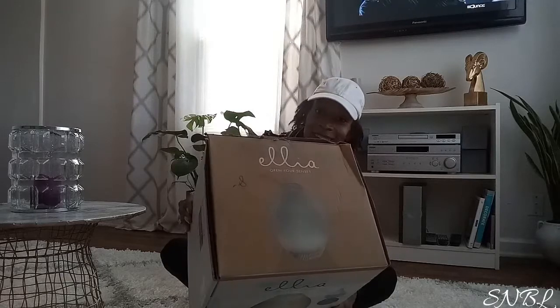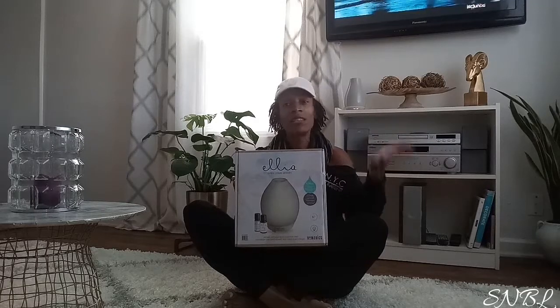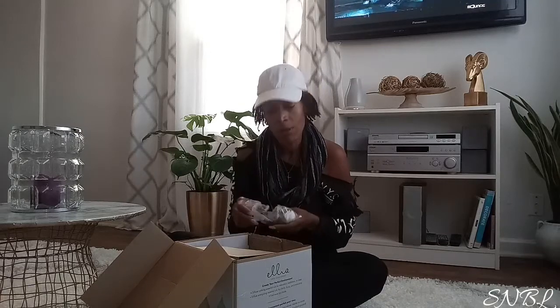Guys, $8. Now this was half off because it was yellow, and yellow was half off. And I used my coupon, guys, I had a coupon for 50% off something that I wanted. So I found this, so I got this 50% off for my birthday. So this is what I bought. Guys, I cannot believe this. You guys know I have one here. I'm giving that one away because I don't need two of them.